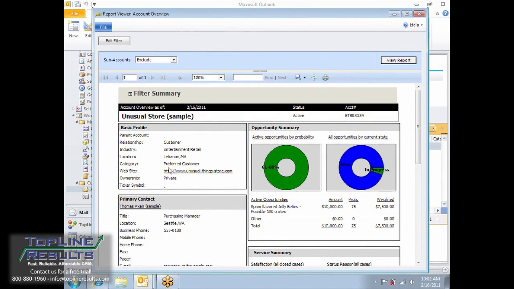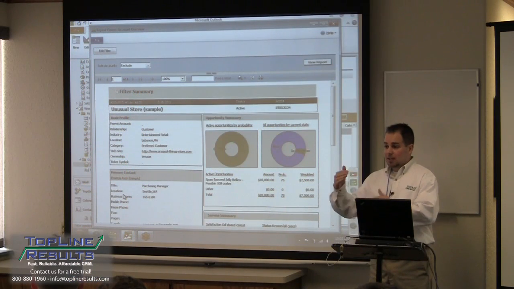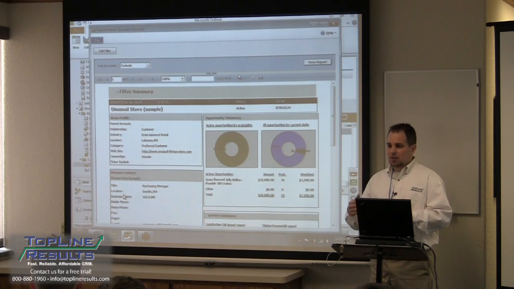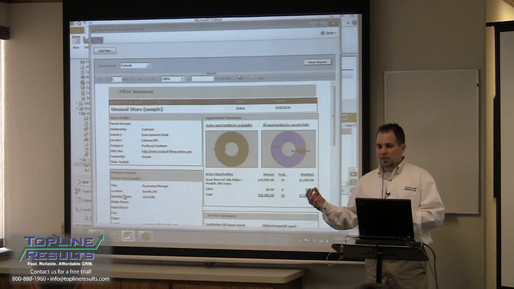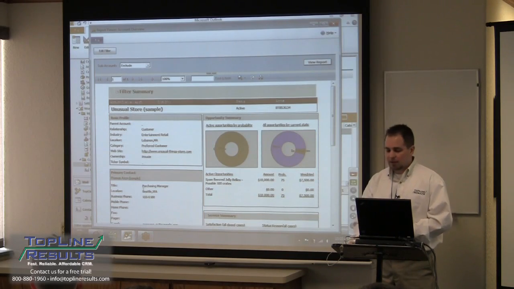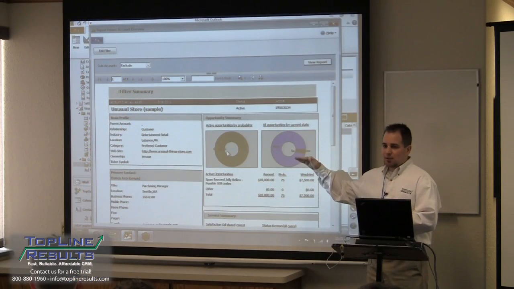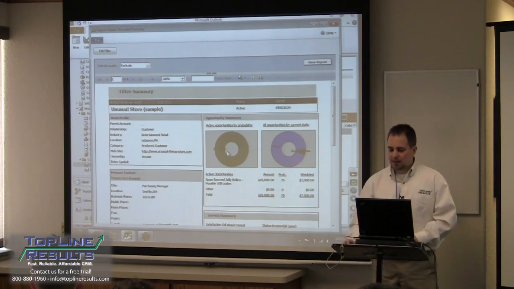You can see over here we have some field information. Down here we have some information about the primary contact. Within this system, each account can have many contacts underneath it. An account is like a company, and you can have 10, 15 contacts within a single company, but you'll usually designate one contact as the primary contact that you normally deal with. So that's what we're viewing right here. Over here on the right, we're seeing our opportunity summary. We're just getting a quick snapshot of the opportunities for this one account. So it's a great way to get that overview.